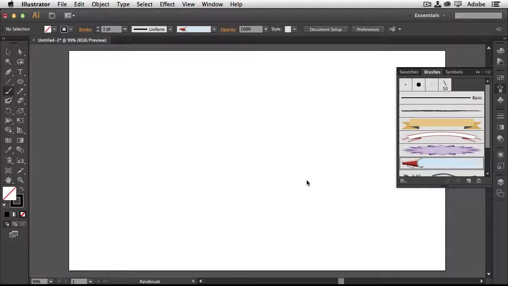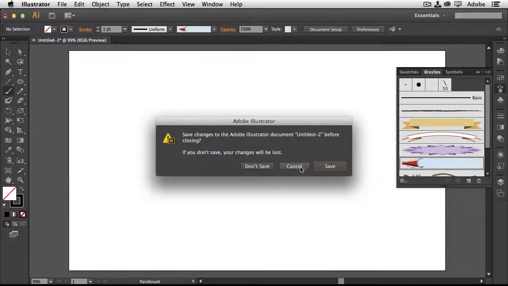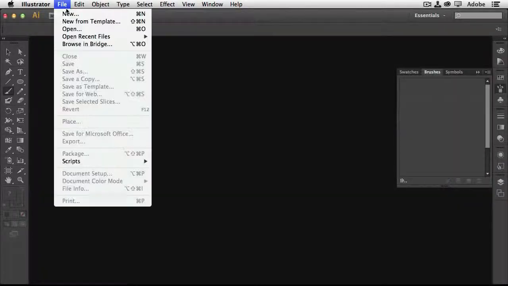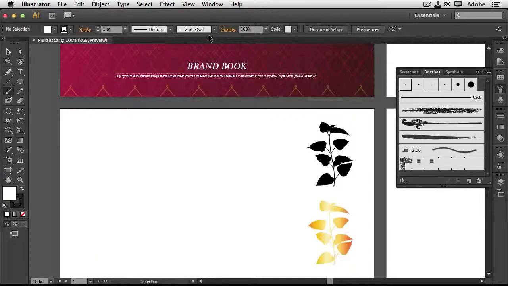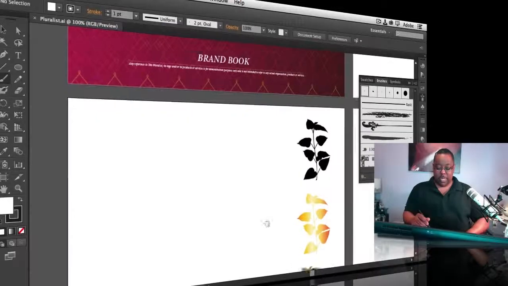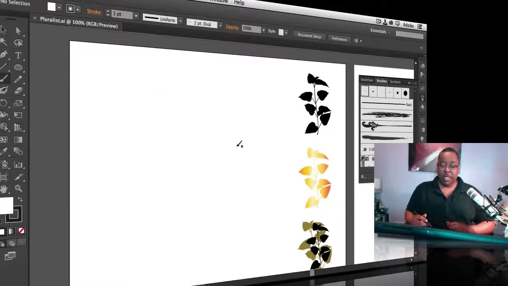Now let's talk about how to trace. In this case, I'm going to close my blank document because I'm going to open up a document that lets me talk about a few more things. Let's go to recent files, and let's go to this one. First and foremost, this particular document has a blank area on a page here that I want to actually put something on. What I want to put on this page is something that I want to trace. I want to put something on the page that is pixels, so not drawn with Illustrator, at least not yet.